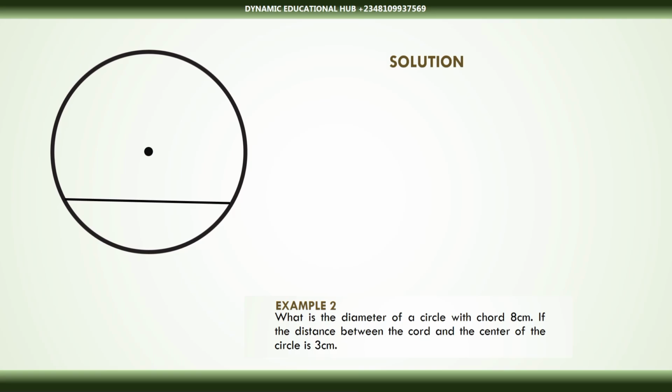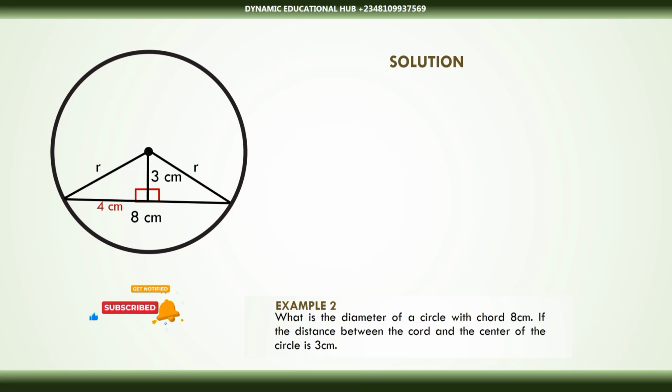So we are given the chord. What is the chord? 8 centimeters. We've drawn the chord. Now the next thing is to join the two ends of that chord with the center. And according to the question, we are also told that a line from the center to that chord is 3 centimeters, shown. And that line is going to be a perpendicular bisector according to our theorem. Now you join the two ends of that chord with the center, which happens to be radius. So we have two radii, and the two radii are going to be the same.